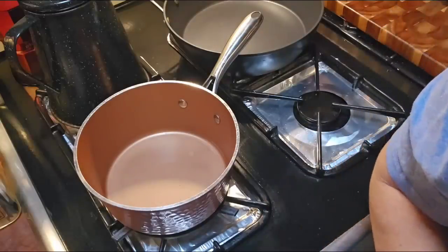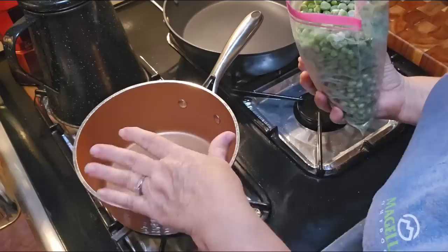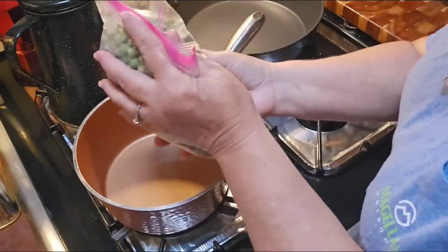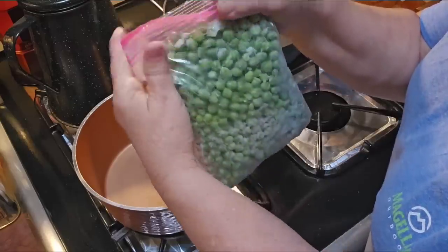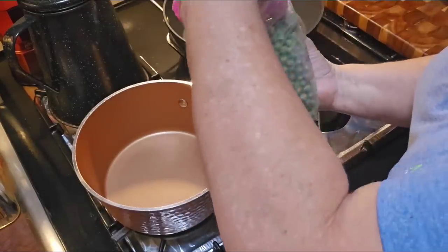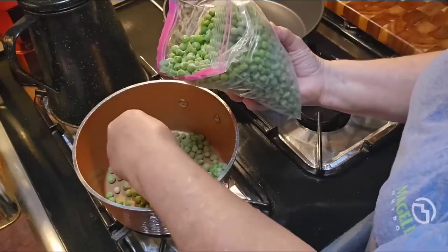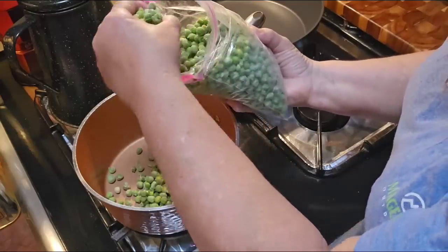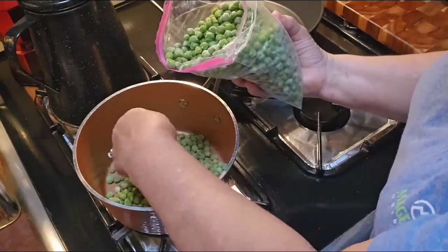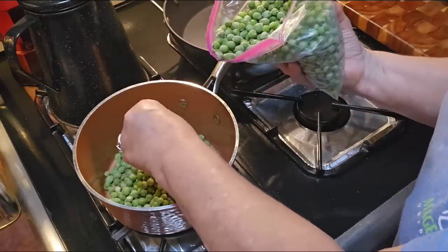Okay, to start out making our cream peas and potatoes, I'm not gonna make a big pot. It's just me and Danny. Now this is how I blanched my peas as I harvested them, and I just put them in a freezer bag. But I think for me and him, I'm just gonna do maybe just a cup, maybe 2 cups of peas. Just like that.